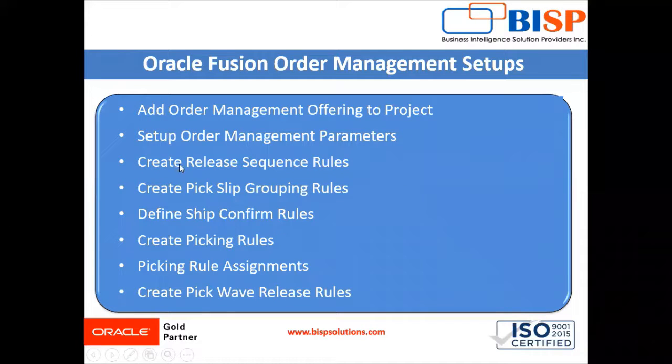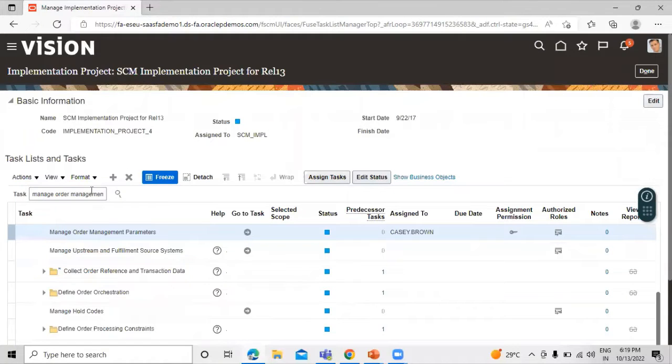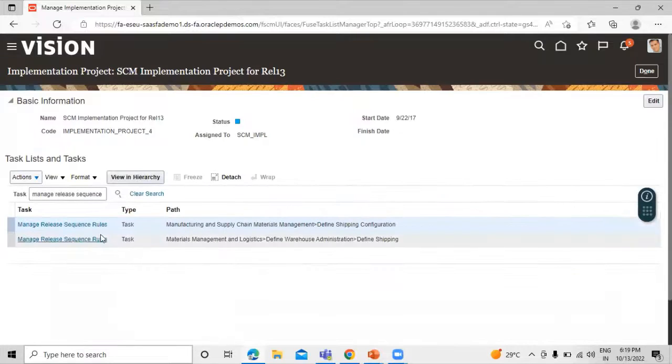Now let's create the release sequence rule. We have to search for the task name manage release sequence rule.